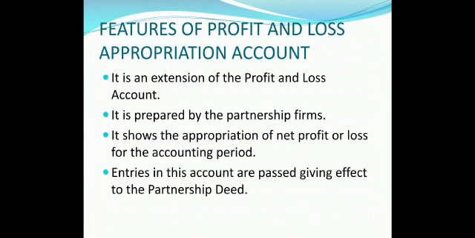Third, it shows the appropriation of net profit or loss for the accounting period. Here appropriation means distribution or division of net profit or net loss for the accounting period between partners. Fourth, entries in this account are passed giving effect to the partnership deed, means we are just taking care of the provision of the partnership deed, and accordingly we are paying interest on capital, salary, commission, and charging interest on drawing. So we are giving due respect to the provisions of partnership deed. I hope this is clear.